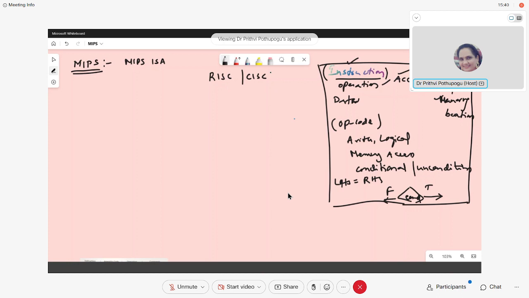But as of now, RISC indicates the reduced instruction set computing philosophy. RISC philosophy means it is reduced instruction set computing philosophy.